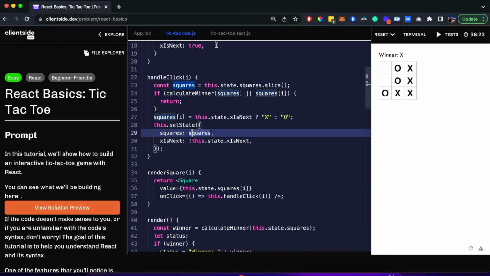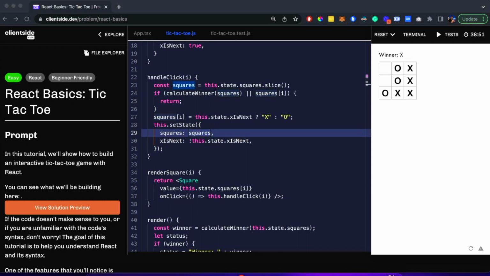However, since we use slice to create a new copy of the squares array and treat it as immutable, we're now able to store every past version of the squares array and navigate between the turns that have already happened. So we'll create another array and we'll call it history, and the history array will represent all the board states from the first to the last move, and it'll look something like this.